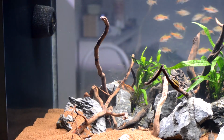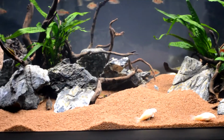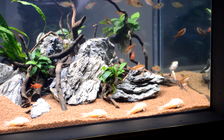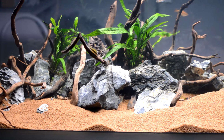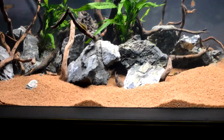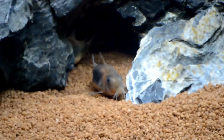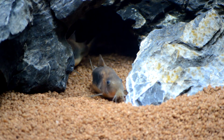So yeah, that's the tank, just a bit bigger at that side now. Still a load of surface room, bottom room for these cories, all in a line, look, queuing. All them ones, and oh, there's even a bronze one out, a proper bronze, look. There's as many of them, but they don't like to come out of the rocks. They come out at night, I've seen them, but in general, these lads don't come out anywhere near as much as their white brothers, which is weird because they are all the same fish. One's just an albino, but the one that is camouflaged to the substrate don't come out in it, just the bright white ones.